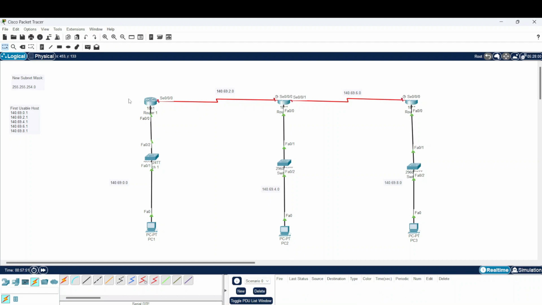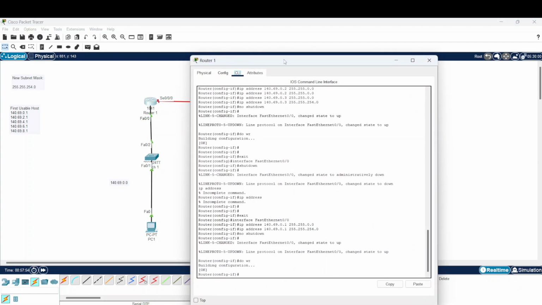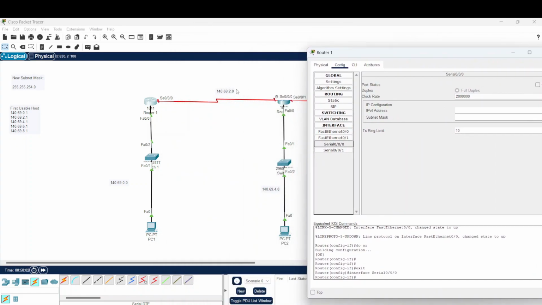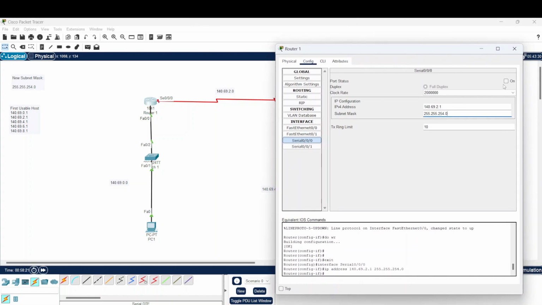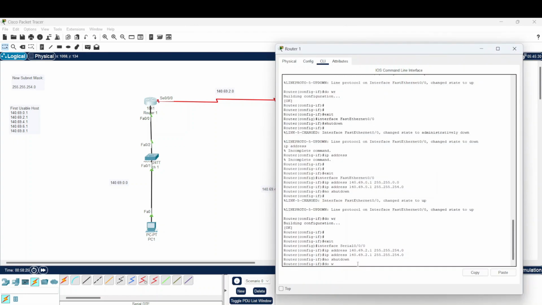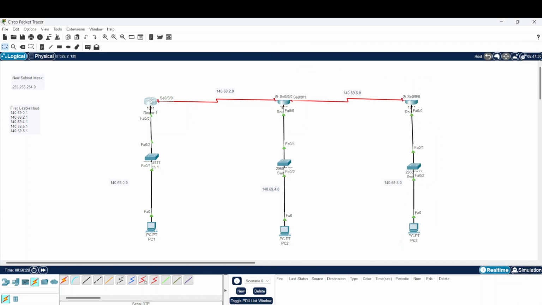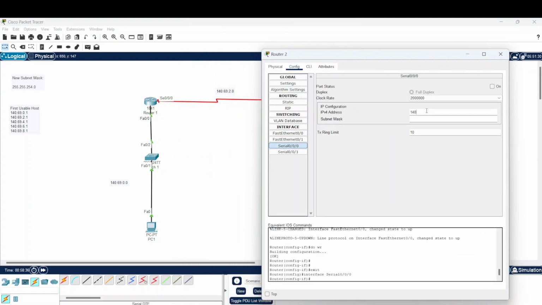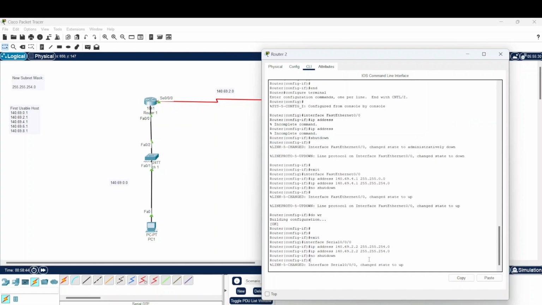Now ato na ni kuha na router to router. So to do that, the same method but arita sa serial 0/0. So mabase ta ni sa network address na to. So IP 140.69.2.1 and the subnet mask is the same. Turn it on and do build config, and vice versa. Sa dere, 140.69.2.2 na ni kay nagamit naman ang 1.